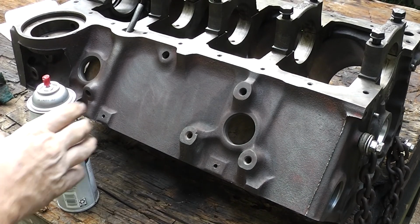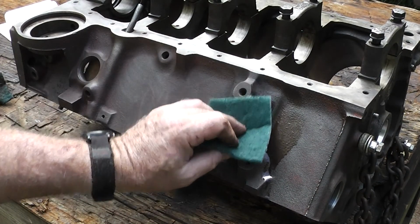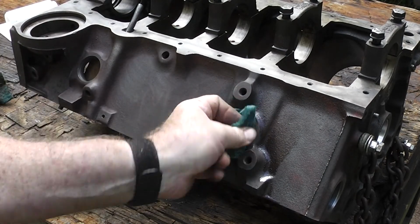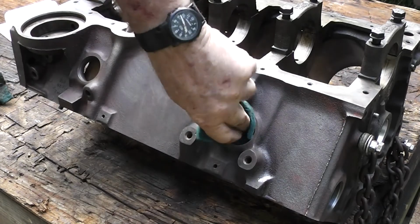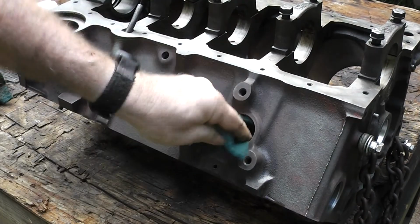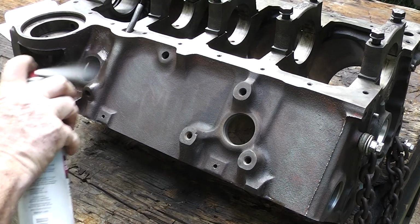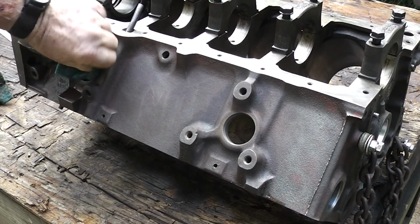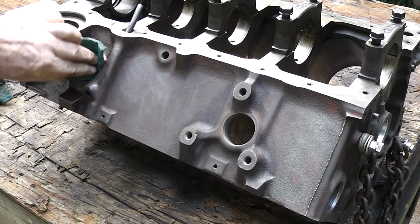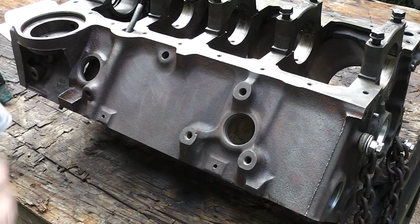Alright, let's get these things cleaned up here. Let's put a little brake cleaner in there. Now some people use sandpaper. You can use whatever you want. Just make sure they're clean. That's relatively clean. Get this one all cleaned out. Okay guys, that's basically all I'm doing.